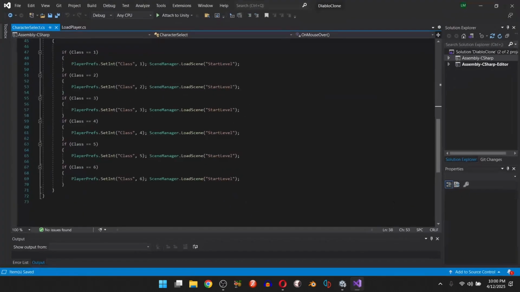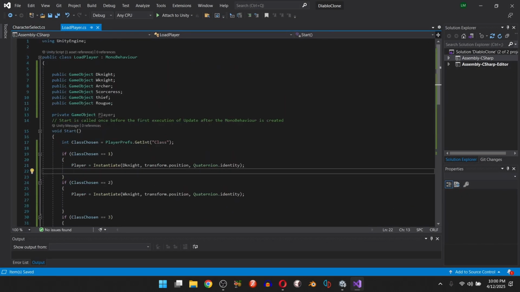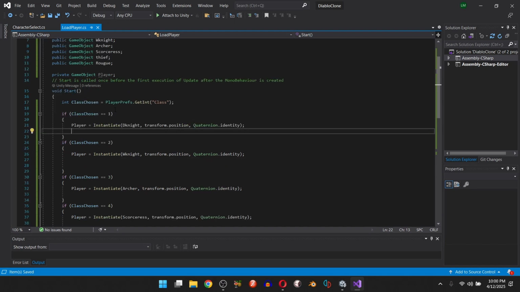In load player, we've got public game objects for all the characters, and a private game object called player. We set that private game object player to instantiate the correct model or prefab of which one we picked.